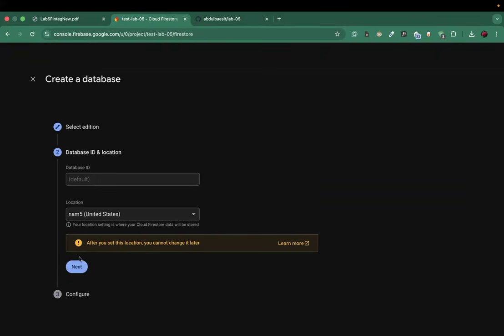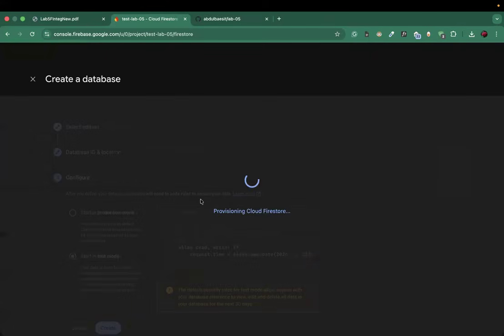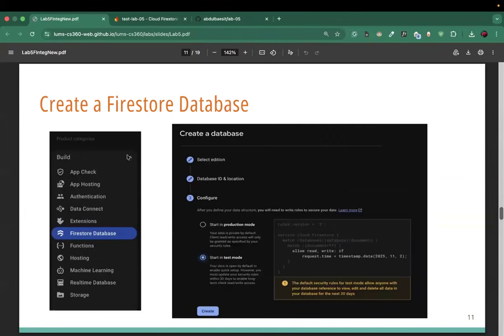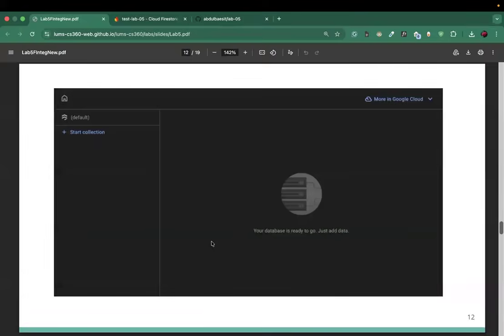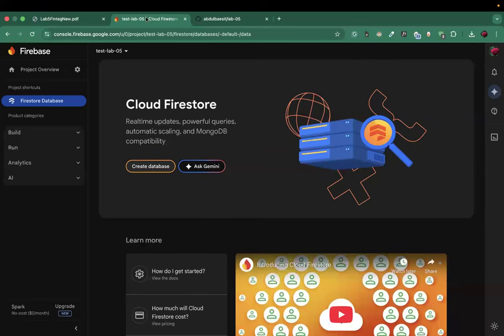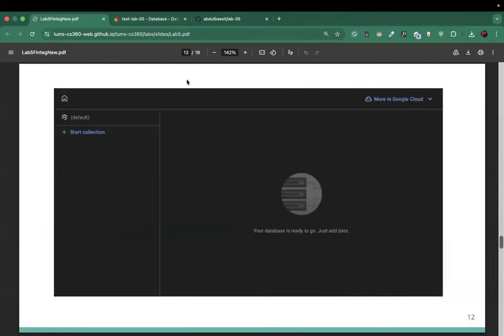Click next and click next. I need to start in test mode. You should see a screen like this. Let's wait for it to load. Okay, so we are here.